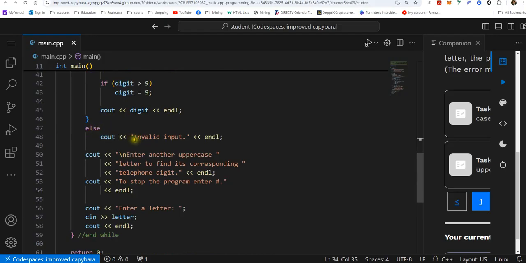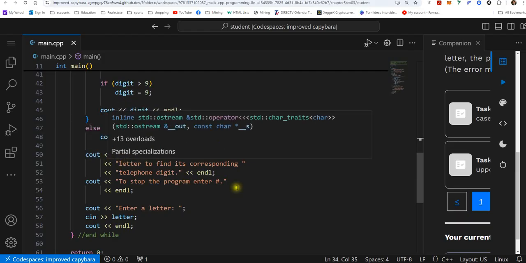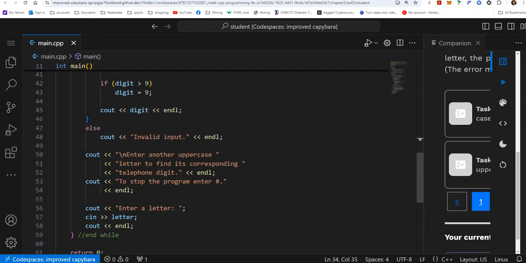That looks good. Invalid input can go there, endl, and then cout is else, and enter another uppercase. Space, and all this is going to be one long line, but we can do letter to find its corresponding telephone digit, period, and then endl, and then cout again to stop the program.